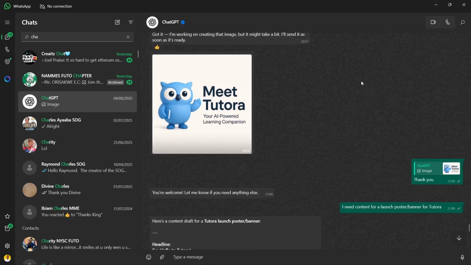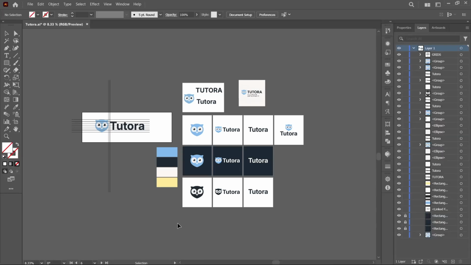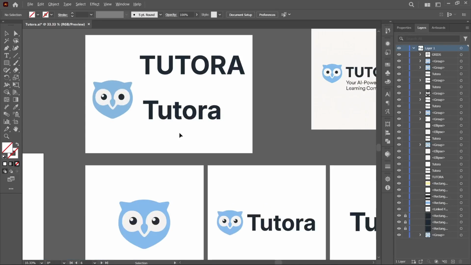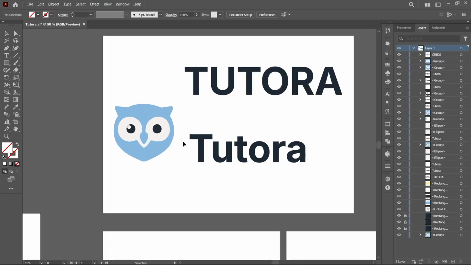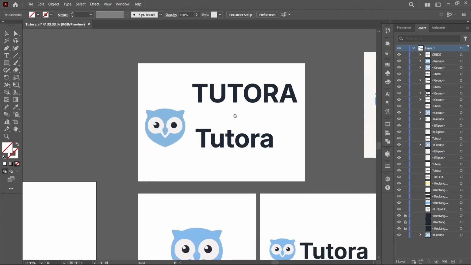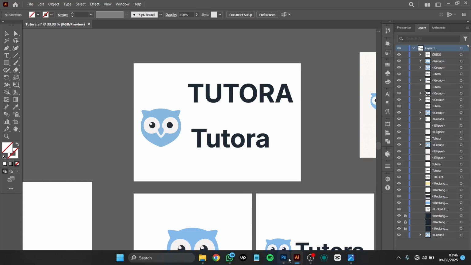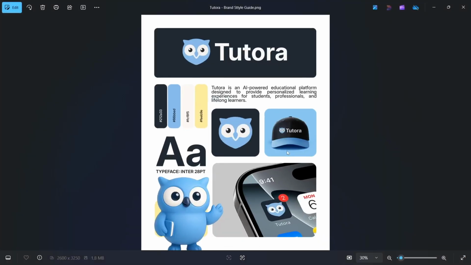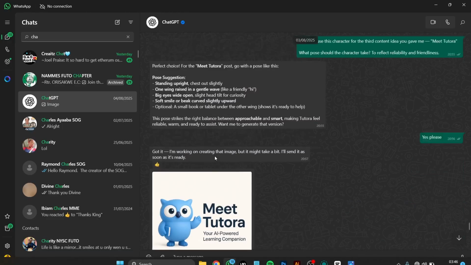So once I did that, I jumped into my Illustrator. Right, so this is Adobe Illustrator, and I got to work. So I brought it into here, and what I did was that I used the image trace to extract this, remove the background, and just turn it into a vector. And then if you notice, let me go back. In the original one, yeah, sorry, let me go back to WhatsApp to show you guys what I'm talking about.